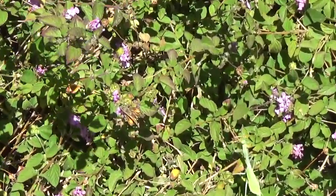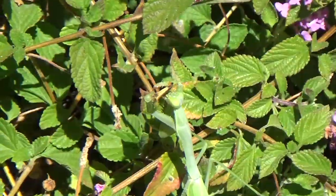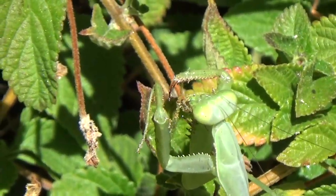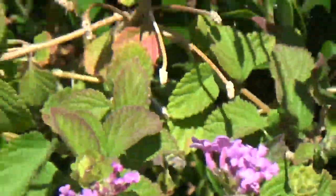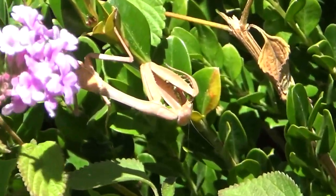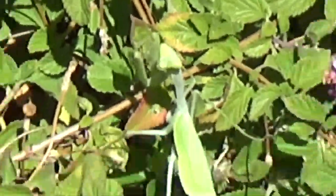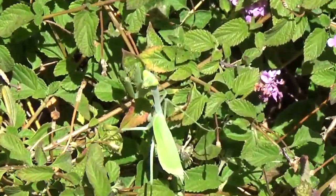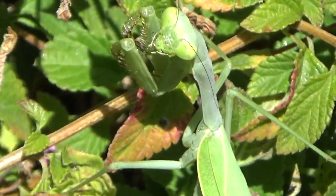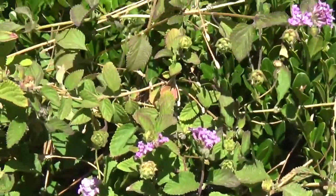They eat pretty quickly now — they're a lot bigger. I already gave them moths just a couple minutes ago and they're eating them pretty quickly. Oh, look at this moth — he's kind of fluttering around where Greenie is. Holy cow, wow — she's finished! They both finished their food at the same time. They're like 'another, another — it was delicious, I want another one.' She's like 'more, more.' Okay Greenie, I'll get you more. And you too.